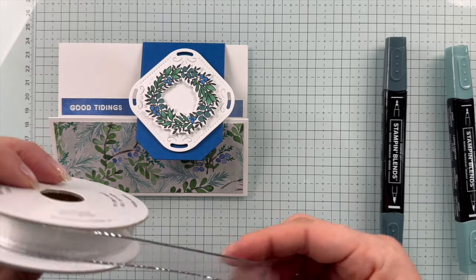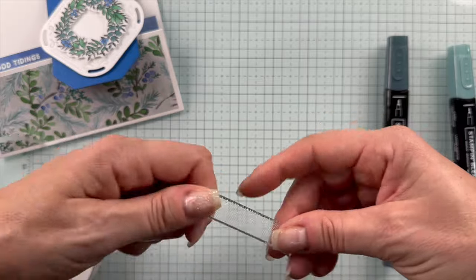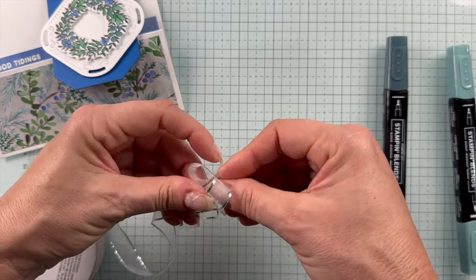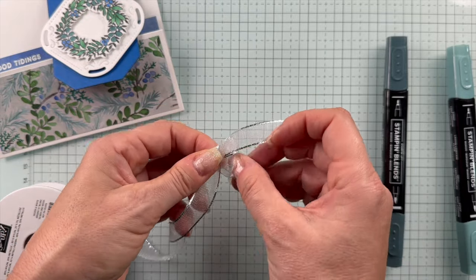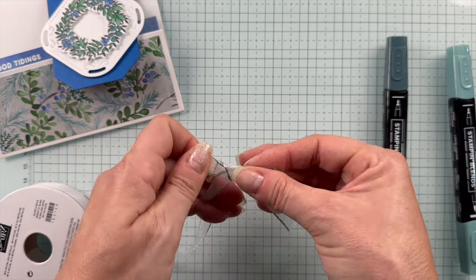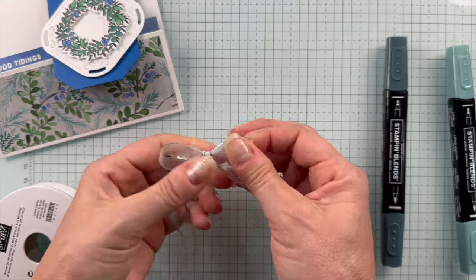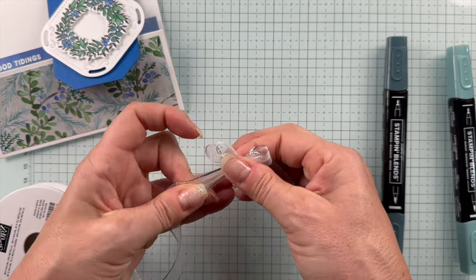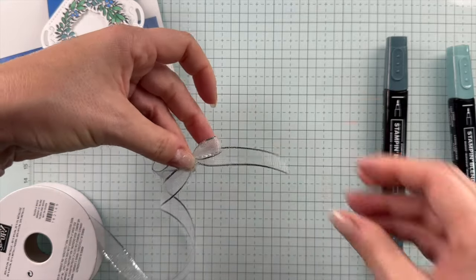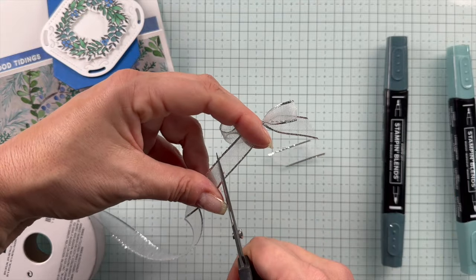All right, let's do our bow next. So I've got this amazing sheer ribbon with the silver edge on it. And I'm using about 10 inches. I like to leave it on the roll, actually, when I tie my bows. So I make my two loops, crisscross, one goes in the hole and back out. And I tie that loosely. So I'm going to pull this, hold the knot and pull the ends, right? And I can futz with my bow until I'm happy with it. Now this ribbon ties super easy, so you can get a really nice bow pretty quickly without too much futzing. But it's entirely up to you on what you wanna do.